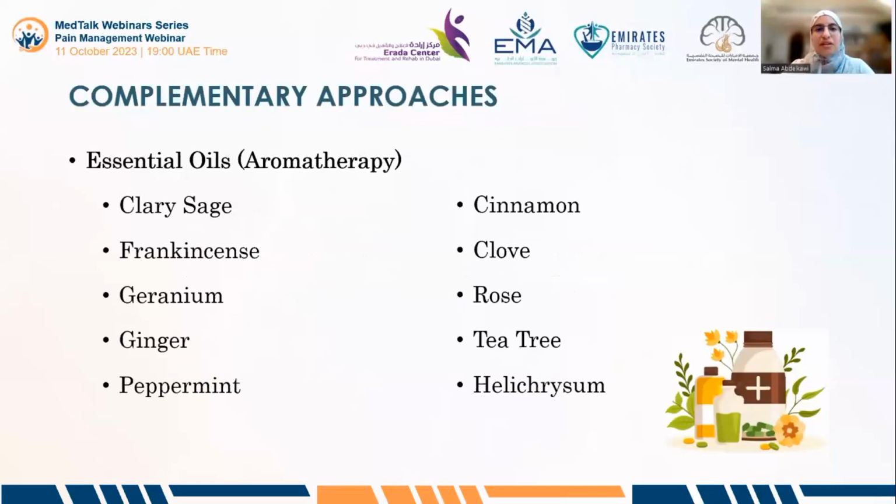So I've added here a list of other essential oils, because we cannot talk about all of the possible essential oils and combinations of oils that have a synergistic effect for pain management. But I wanted to add a few of the common oils that I found while I was researching today's topic. So I will just share a few little tips and tricks here and there.